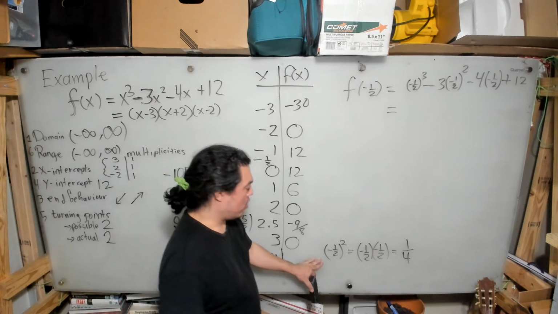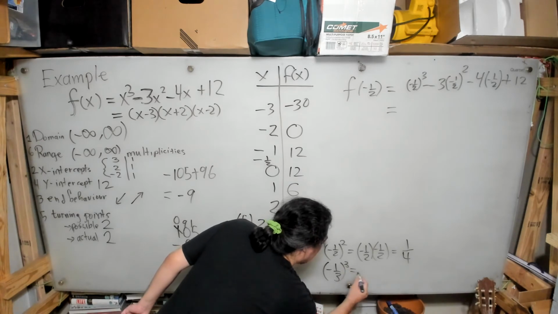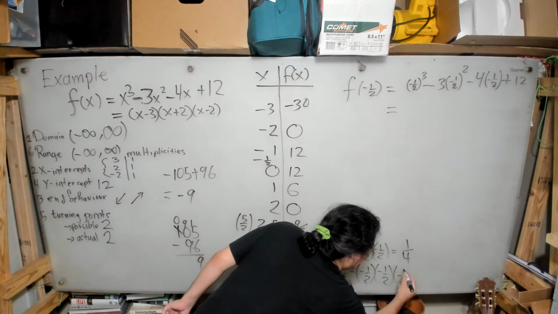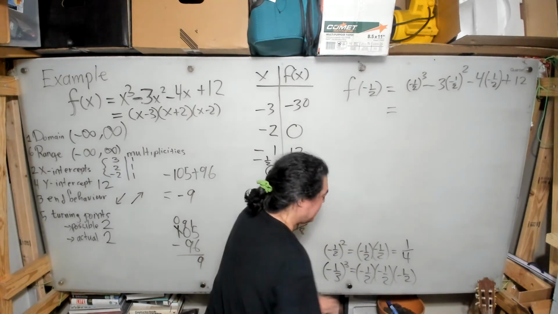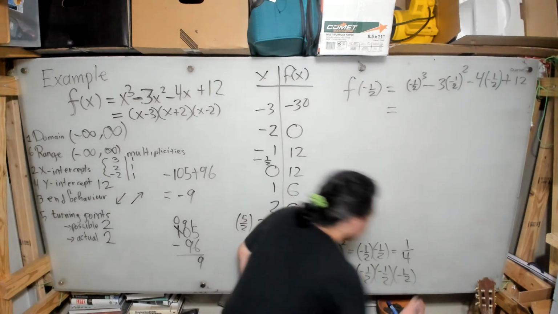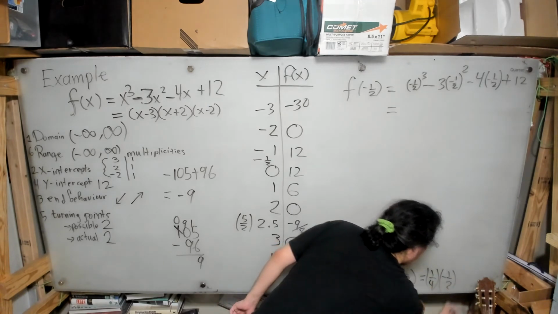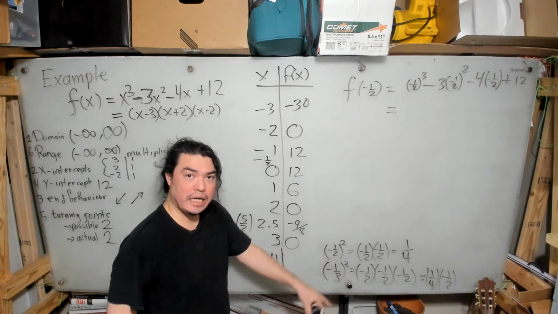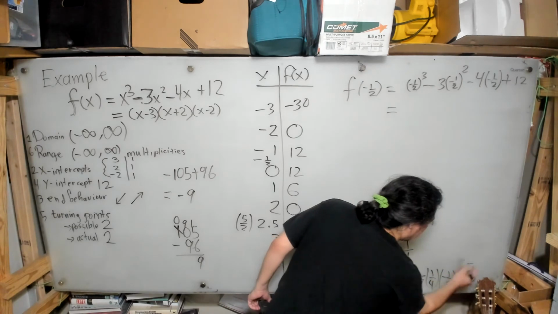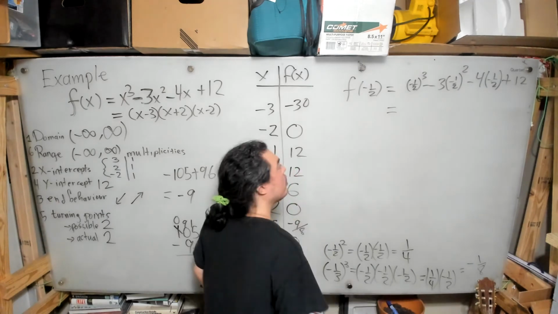And then I'm going to figure out negative 1/2 cubed, because I'm also going to need that. You can tell that that's going to be negative 1/2 times negative 1/2 times negative 1/2, right? We can see that this product is 1/4 because I just did it here. So this will be the same thing as 1/4 times negative 1/2, right? Now we have a positive times a negative. That's a negative. And 1 times 1 is 1 for the numerator, 4 times 2 is 8 for the denominator. So I get negative 1/8.